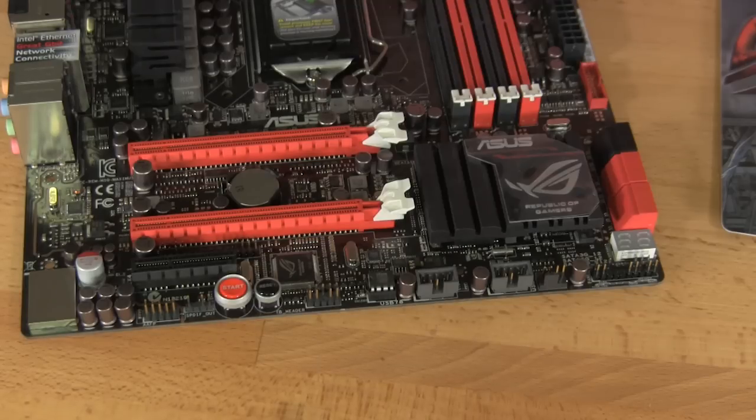That's going to give you the maximum amount of cooling through your case. It's a great feature on this board and one we really look forward to testing. ASUS has been working on these and it's a continuation of what we've seen from them before, but as with many of their features, they continue to develop them and make them a little bit better with each new generation.